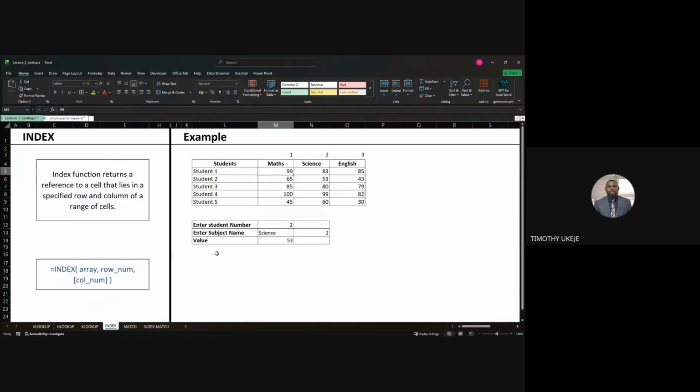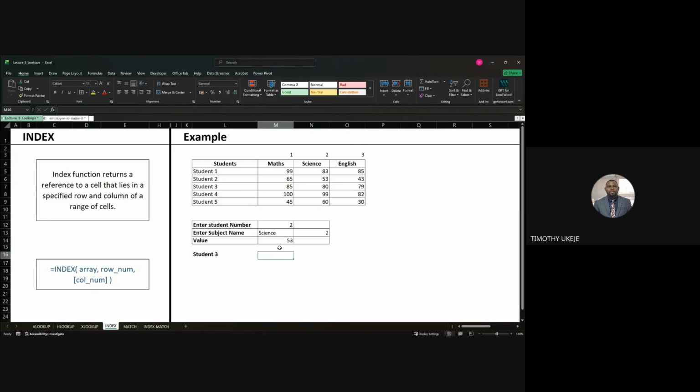So if you have this particular, for instance, let me say student 3, I want to return this student 3 science course, right? So if I look at this table, I want to return this student 3 science course. This is column 1, 2, 3, 4. Science is on 3. The row for these students will now be 1, 2, 3. So 3, 3 is where you have your 80, right?